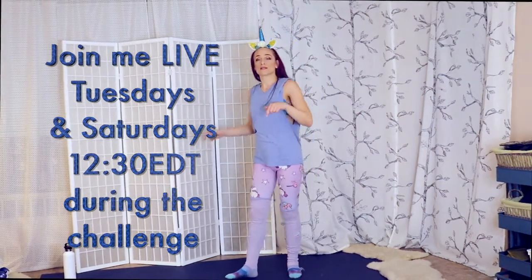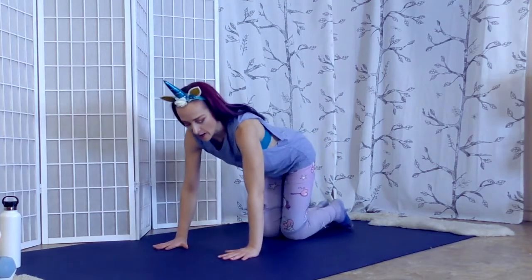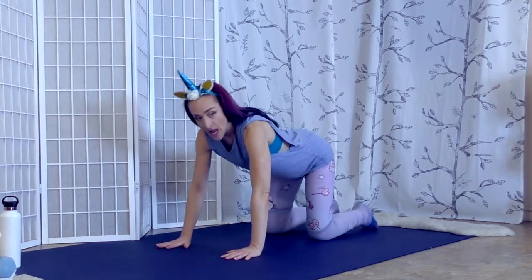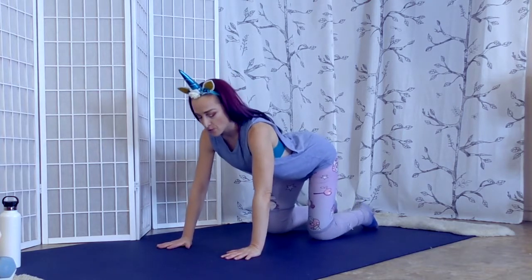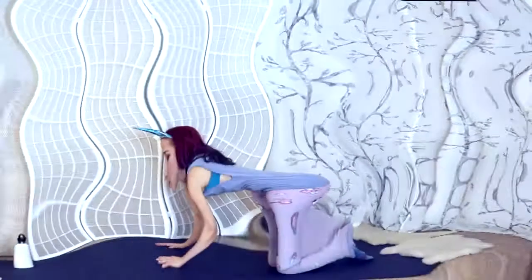We actually are going to start on the mat today. You can pad your knees if you need to, and we're going to start with a cat-cow. So take your hands onto the mat, knees are down on the floor, and you're going to arch your back, and then round it.